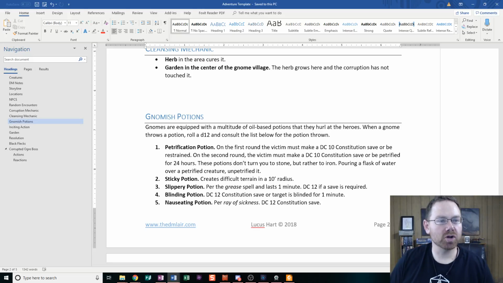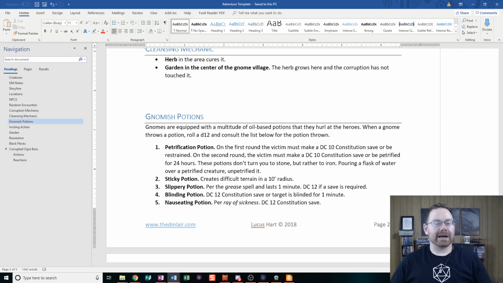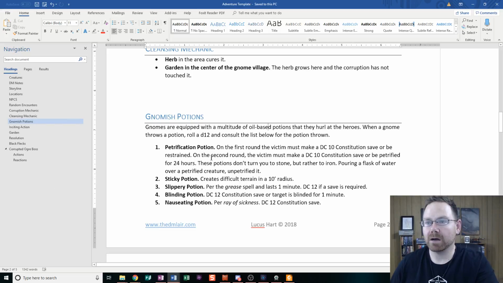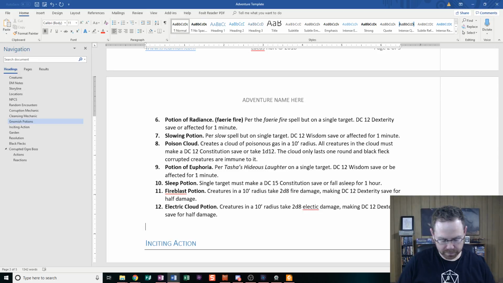Wiggles says, most of the gnomes are conveniently out of potions when players get to looting them. Players get 3 or 4 potions. Roll the d12 to decide which potions they get. We can loot the unlabeled potions, but we have to roll it when we throw one. Okay, I like it. I think I'm getting a lot of people saying that they should be able to get the potions and use them. So let's roll with that. Let's put a little thing here about looting potions from defeated gnomes.